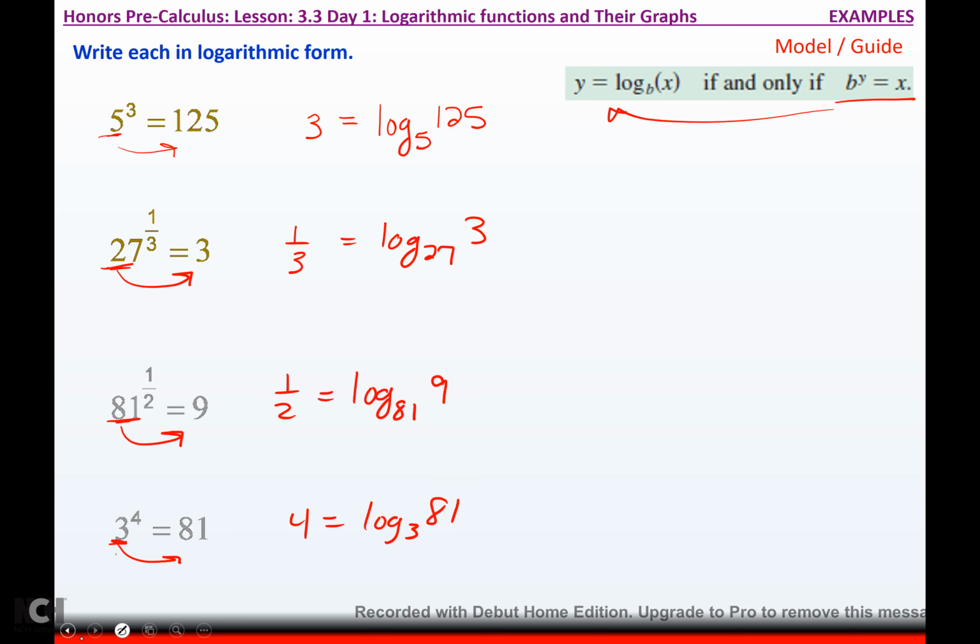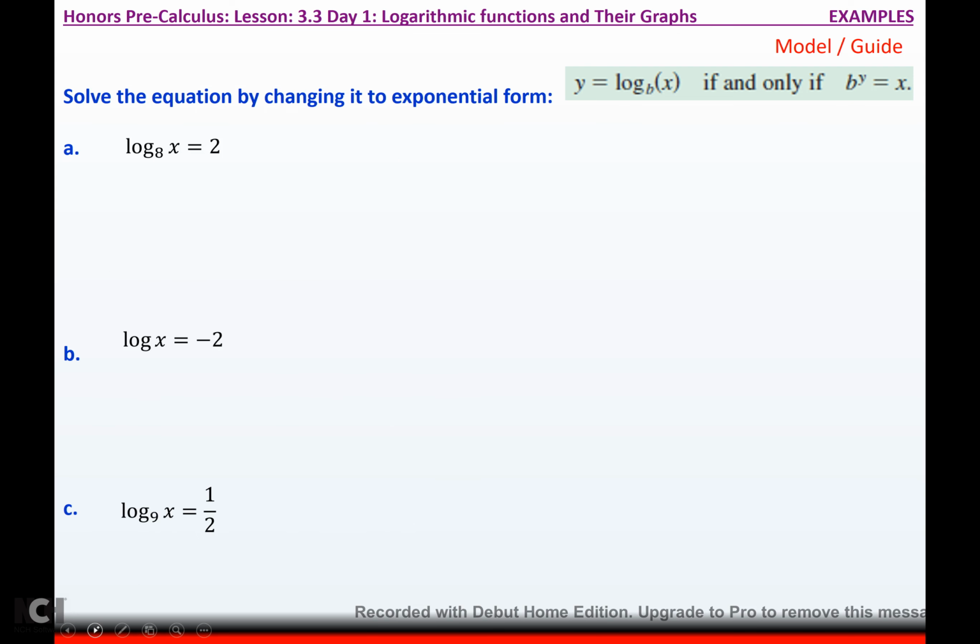Okay, that's going backwards. Alright, now why are we learning that? Well, because remember what I told you before, we're going to use logarithms when we're solving to try and get x out of the air. But before we can do that, they're going to start slow and easy. So we're going to solve this by changing it to exponential form. So the log rolls over, the bug moves over, and I have x equals 8 squared. X is alone. Evaluate this and we're done.